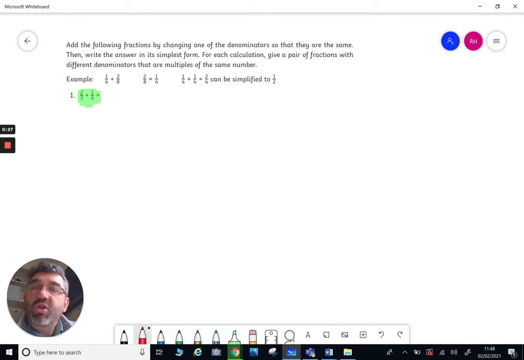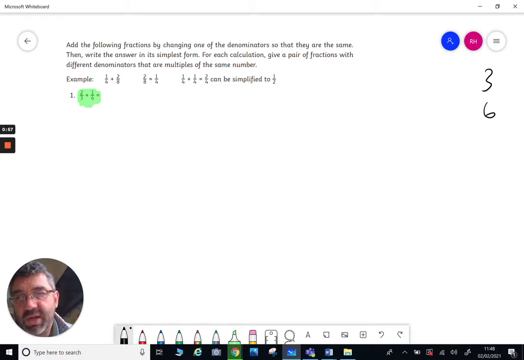So to add these fractions, we need to make sure that they have the same denominator, the same number on the bottom. And if we're lucky, when we look at fractions, we find that they happen to be in the same times table. So let's have a look to see if they are multiples of something. So let's start with the lowest number, the 3, from 2/3, and this counts. We've got 3. If we add another 3, aren't we lucky? We get a 6. So they're both multiples of 3. So we can hopefully now use that to help us.